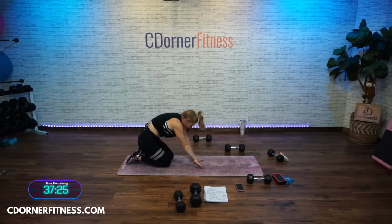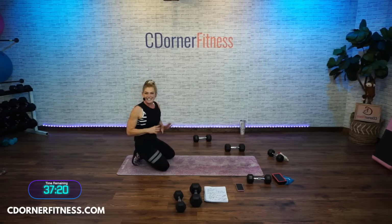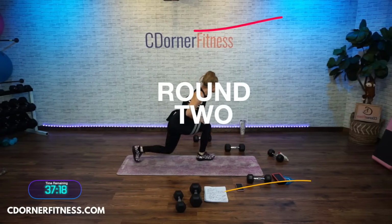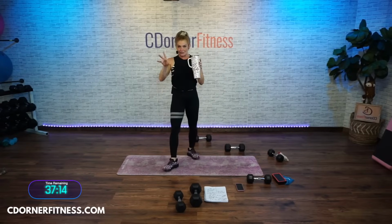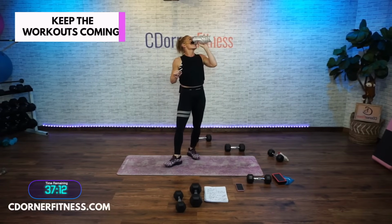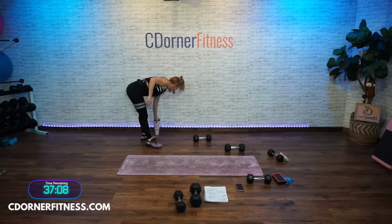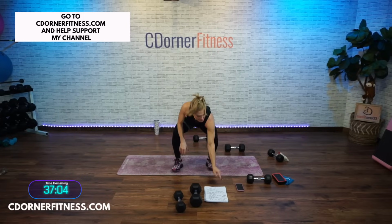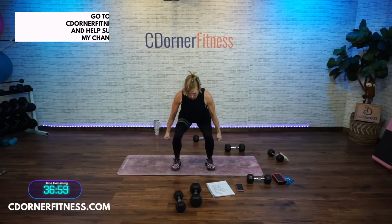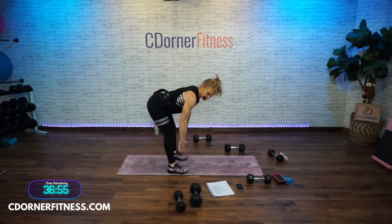Okay, now again, we're going to do another round, but not the same stuff. It's going to start with legs, and then we're going to go to arms, then abs. So all different moves in this one. This time, two dumbbells. We're going to go down halfway up, down all the way up. Then we're hitting deadlifts.